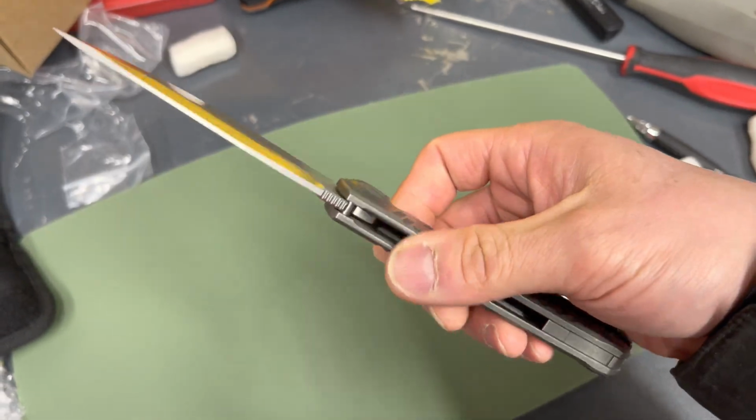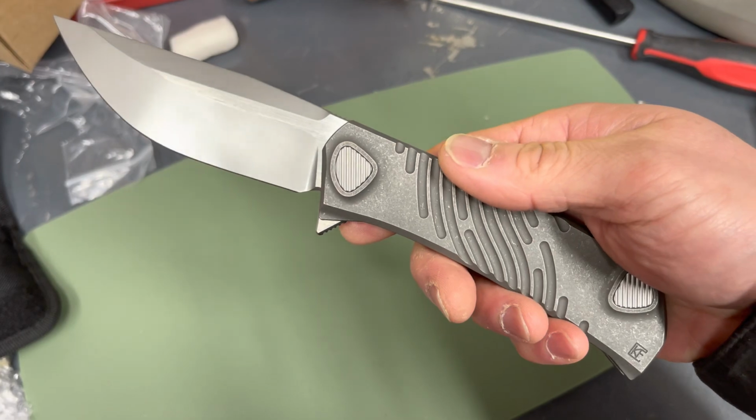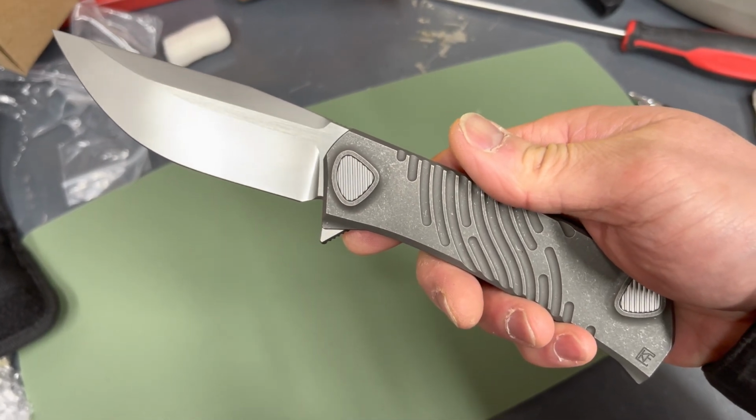After I carry it and use it for a while, I'll let you guys know how I really feel about it. But I'm pretty impressed.